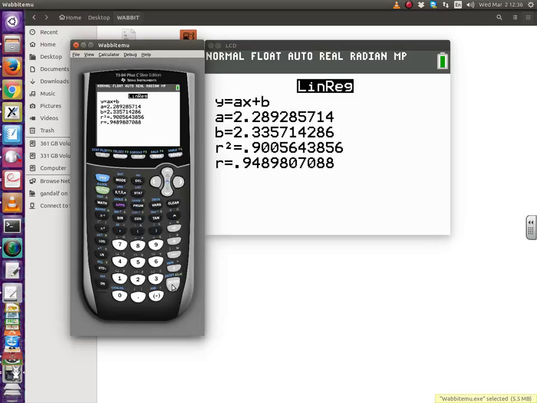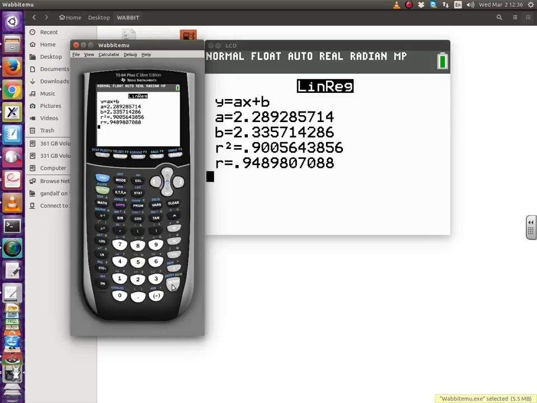And this is what you write on your paper. You write that Y approximately equals, because we're rounding off, what? 2.289x plus 2.336. Just fill in the A and fill in the B. And also give me the R squared. The R squared is the coefficient of determination. It's really hard for that to be 100%. So I'd like to write that down and see if I can get as close to 100% as possible. So how do you write R squared as a percent? 0.90056 something is 90.056%. So that's what you write on your paper.